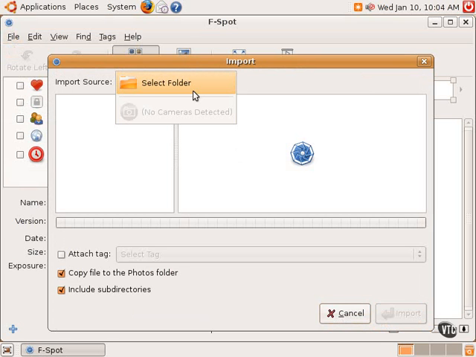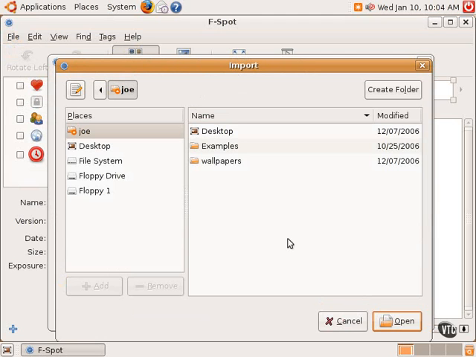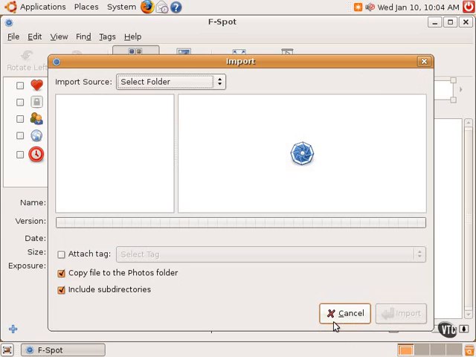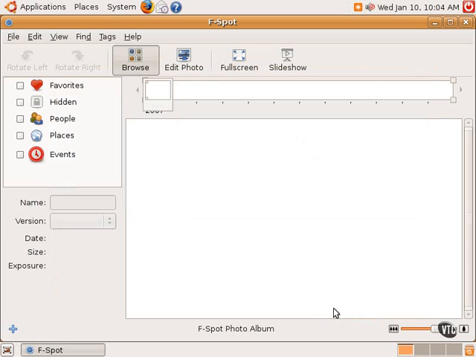Or one can import from a folder if one simply has images to import. That's very easy to do. For example, importing the wallpaper would simply go there and import that into the photo album. It also allows one to view and edit photos by clicking Edit Photo. It has very nice red eye reduction and other very, very basic but very handy little touch-up and other editing tools. One can view the photos in full screen and create a little slideshow on the computer screen.